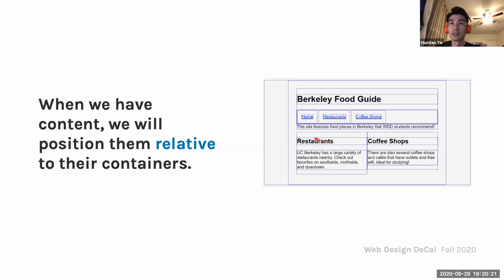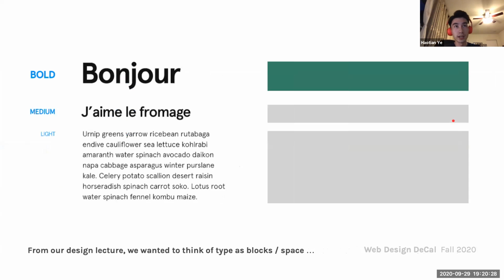We're not going to put it on the top right, even though the container's here. That wouldn't make sense. And then Asia went into typography last week, and one of the points was to help you think of type as blocks and spaces. Paragraphs and headers take a certain amount of space as a block on the screen.